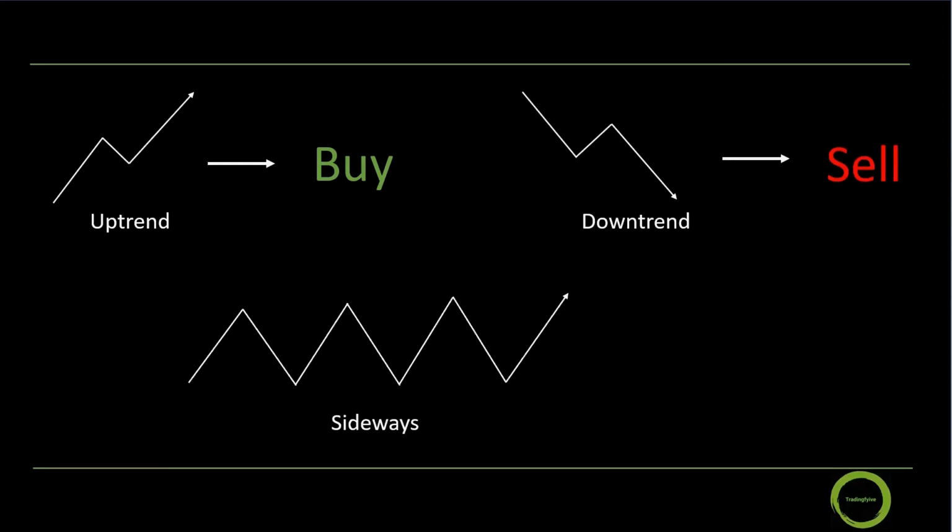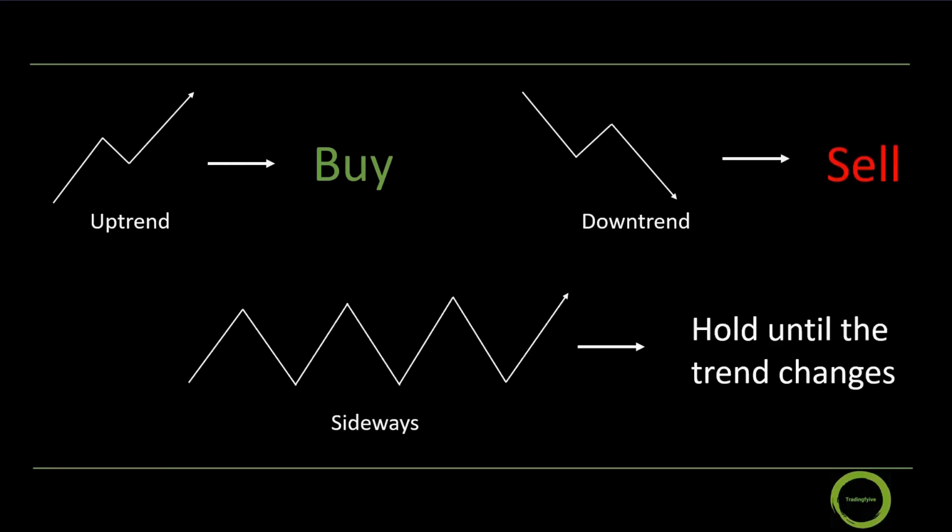And when the stock is in a sideways condition, at that time we just have to hold until the trend changes. When the stock is in a sideways condition, we will just keep an eye on the stock and wait until the trend of the stock changes. And accordingly, we will plan our trade in such stocks.